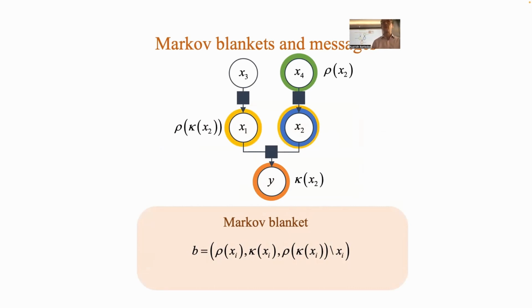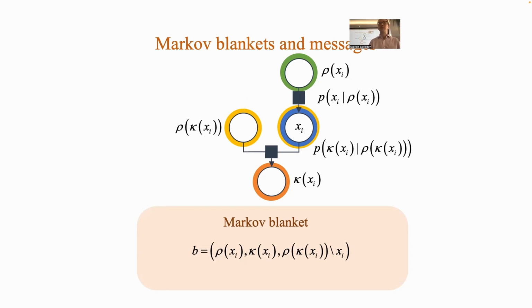Once we take all of those things into account, that's all the information we need to know about the other variables in the model to tell us about x2. We don't need to know about all of the other things that are outside of this Markov blanket. So essentially we could ignore everything else. And that's quite useful in terms of developing inference schemes.